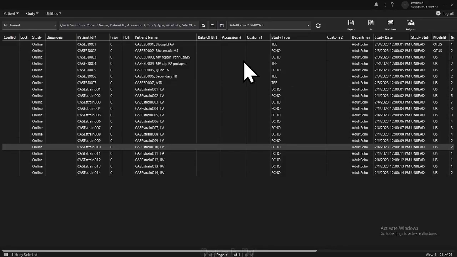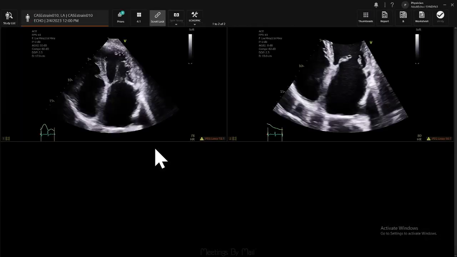Like I said, it's all automated, so it literally takes the click of one button and some editing from us, and we're done. I have this nice big cursor now for you to see. This is case 10, LA, and you're going to double click on that. If you need help, just holler. We're looking for something that looks like this. Case number 10. This patient, obviously, look at this LA, it's ginormous, right?